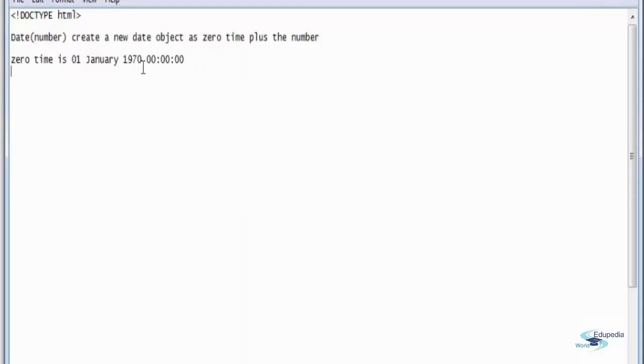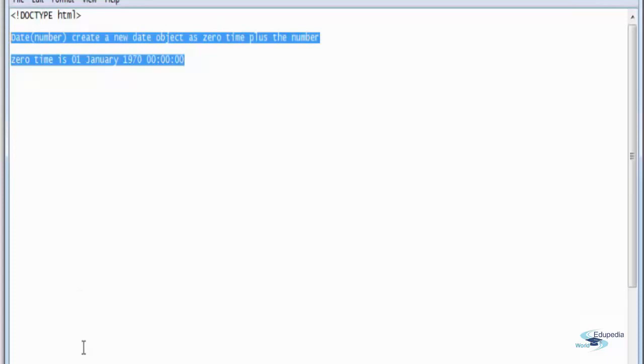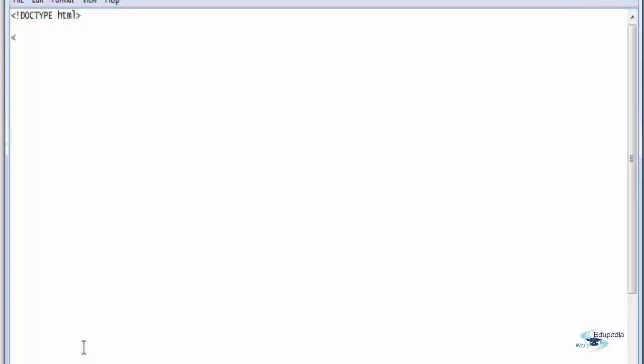Let's work on this example here. You've done doctype HTML. Now open up the HTML tag, open up the body tag, say paragraph, ID is equal to demo, and close the paragraph tag. Open up the script tag, var d is equal to new Date.